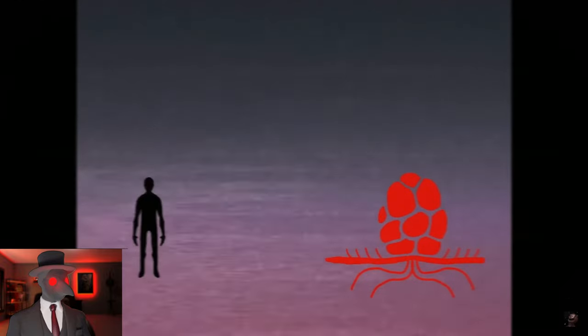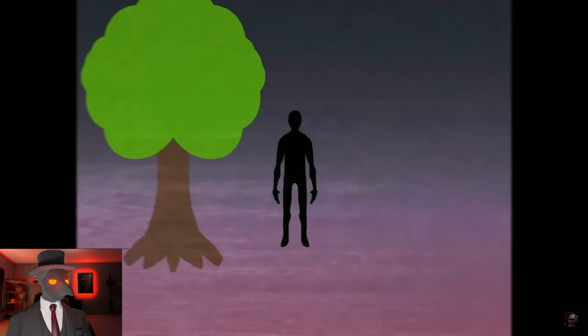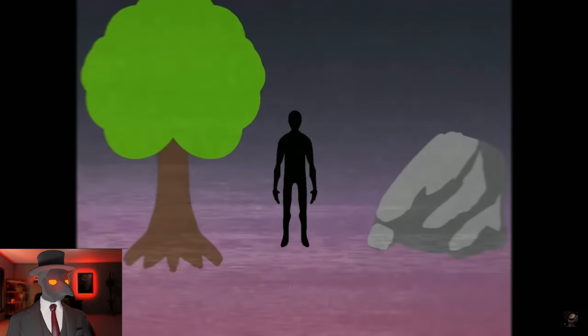The best thing you can do is avoid encountering a harvester in the first place. Oh, good luck. If you are hiking, take note of any warnings or signs saying that there are harvesters around. If you also notice an abundance of lush, ground-dwelling plants in a forested area, and there are no signs of wildlife, that is suspicious and you should leave the area, staying close to the base of large trees or rocks. Okay, that makes sense.